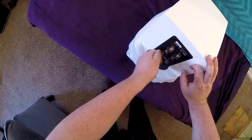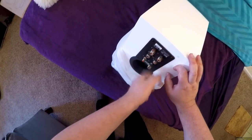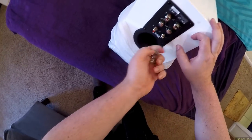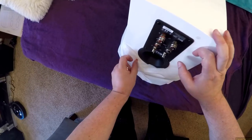Actually, am I gonna be Zeos the dick and put these upside down? You know what? Do this right now. It's got that same amazing system where you could actually lose this. This is someone else's speaker.